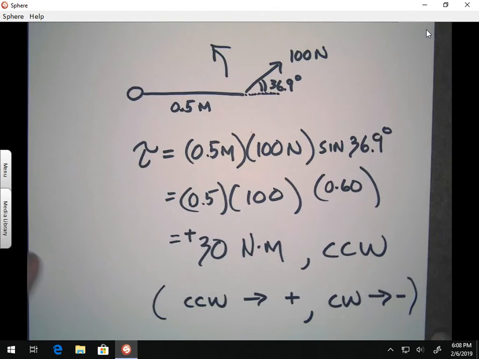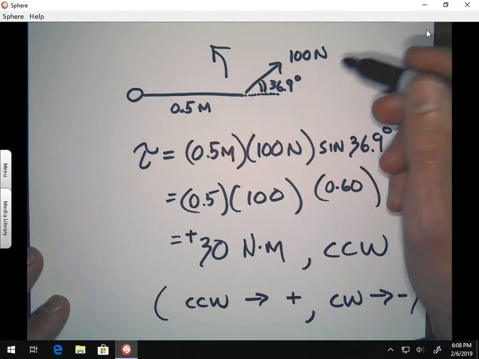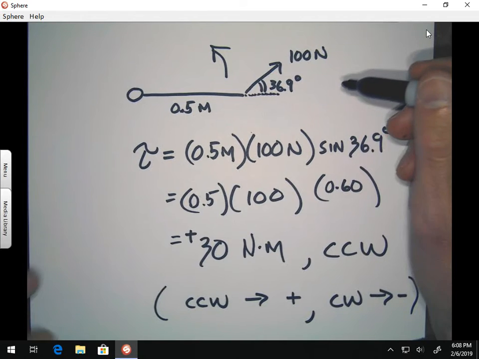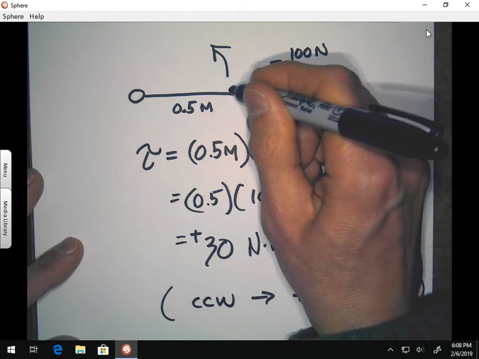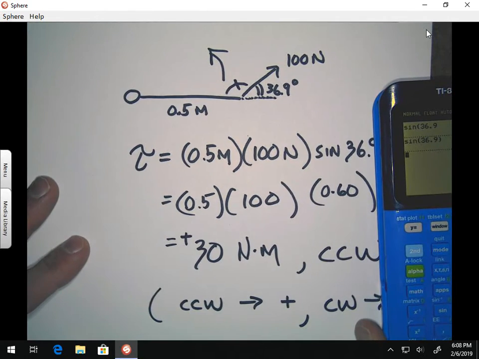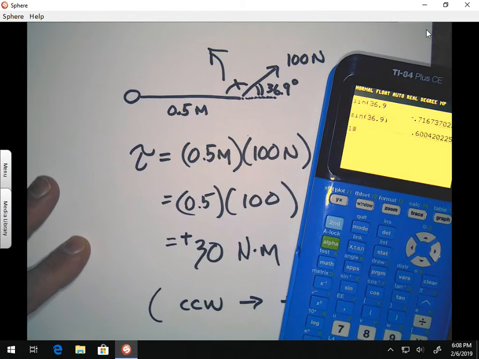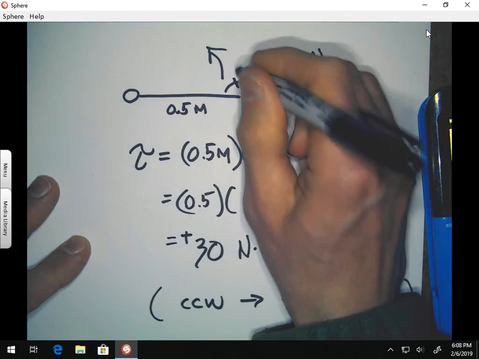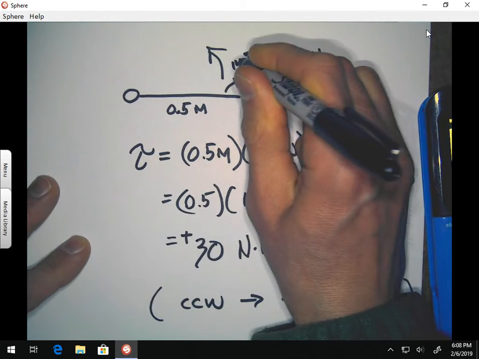All right, so that is how you do the complete formula for torque. I think it's pretty straightforward if you think about it. Oh, and one more thing. How do you know which angle to use? Okay, because what if you have a problem where they give you this angle instead of 36.9? Well, let me figure out, what is that angle? That would be the supplement. That would be 180 minus 36.9. That's 143.1 degrees.